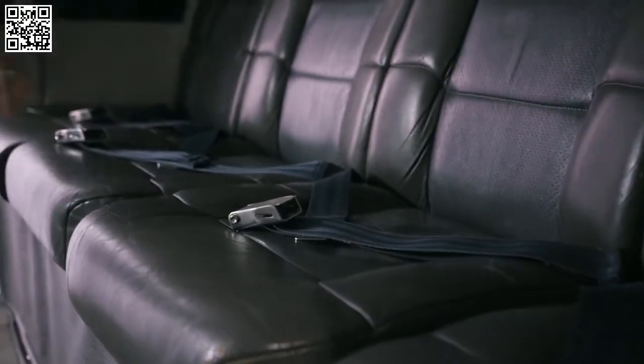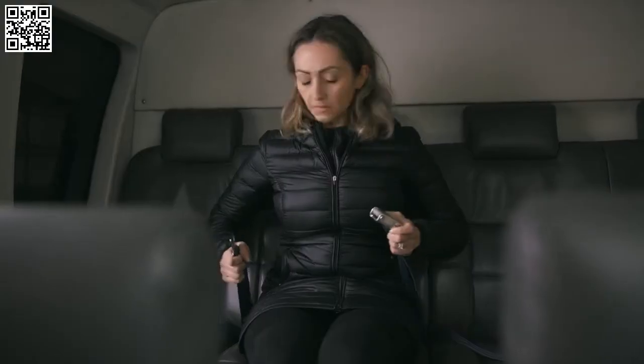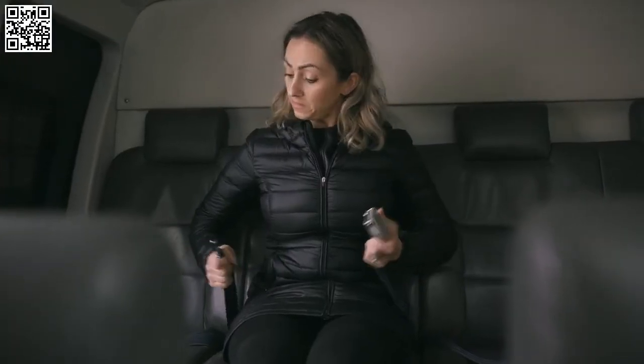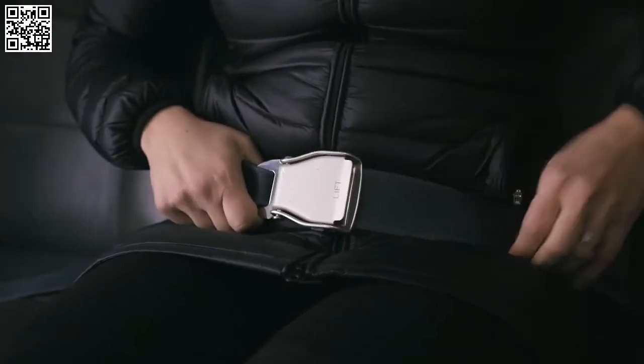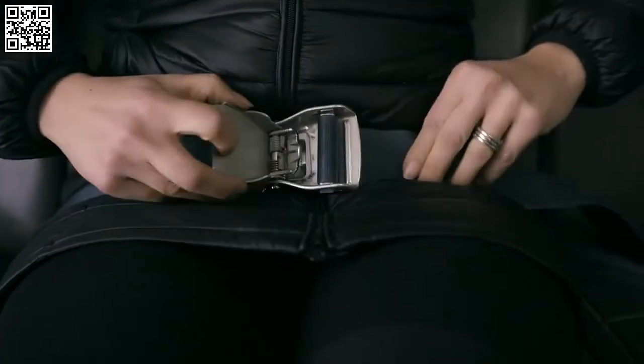Inside, you'll see that our seats have special belts attached to them. These seat belts are mandatory, so please fasten yours securely for the entire flight by inserting the flat metal fitting into the buckle and tightening the strap. After landing, only when it's time to deplane, lift up on the top portion of the buckle and it will release.